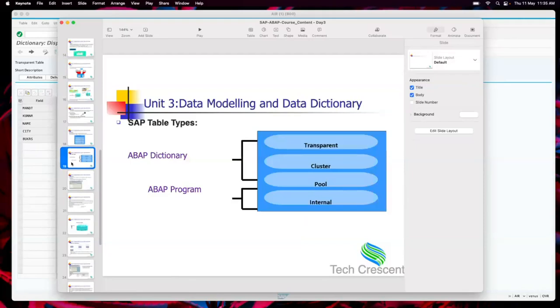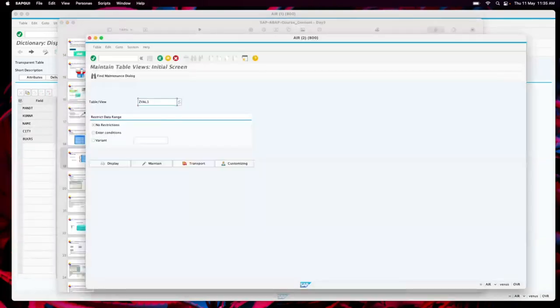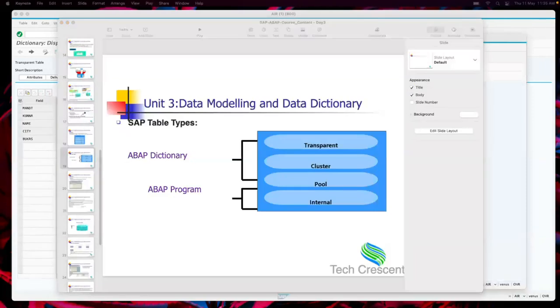So for the table types, there are four types of table. One is the transparent table, and the others are the cluster table, the pool table, and the internal table.